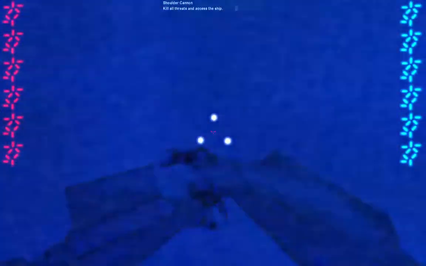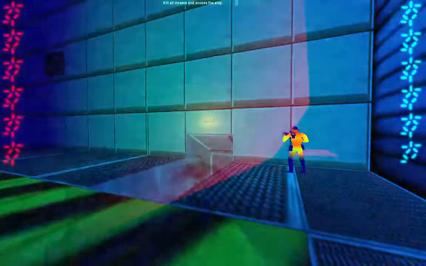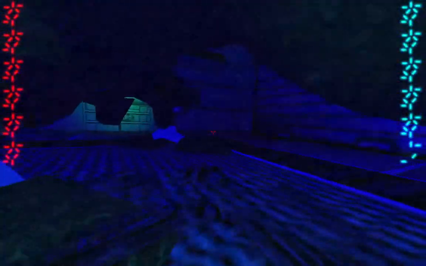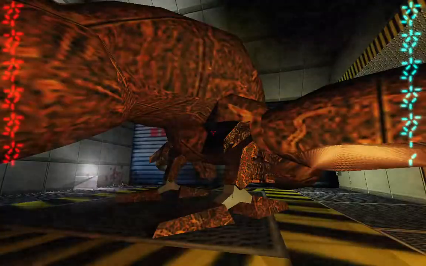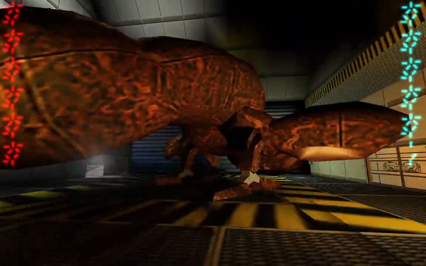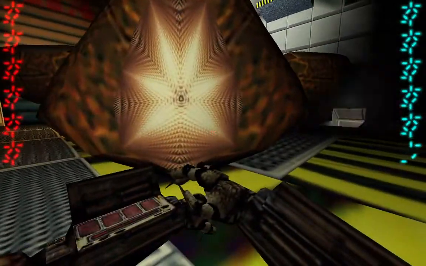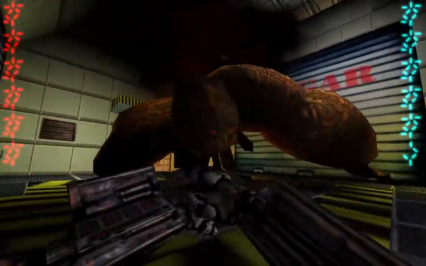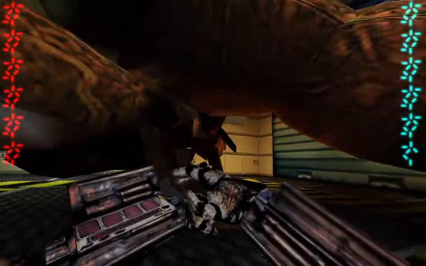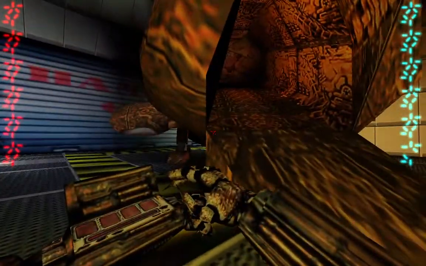Let's sneak out. Kill all threats and access the ship. Are we just standing there and scream? Yeah, why? Let's have a look at this ship, I think. It looks a little bit like a bird. Oh, it does. Or a giant peanut. Like a peanut. Let's go up the peanut bus.